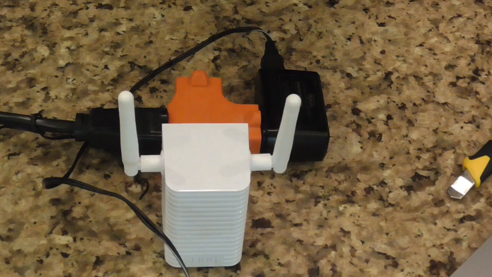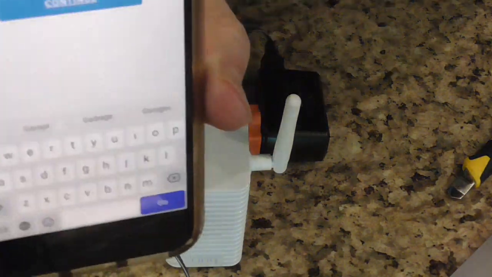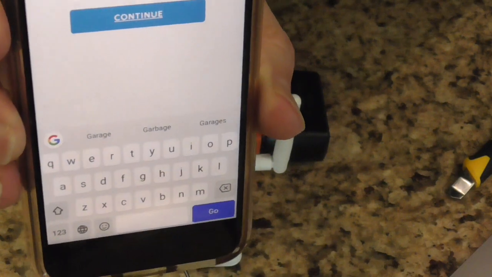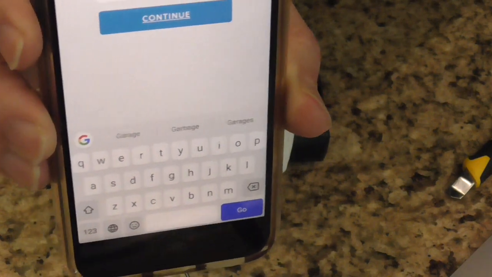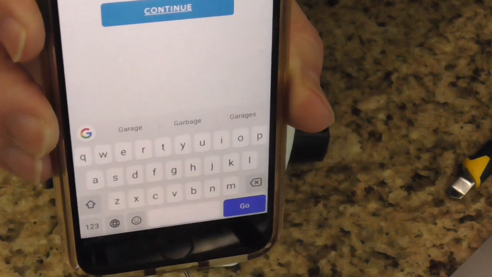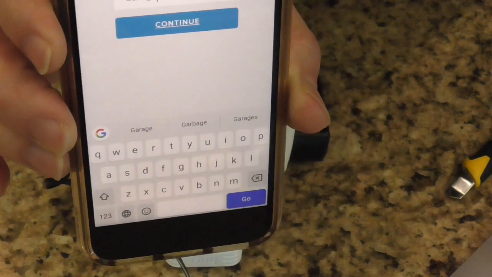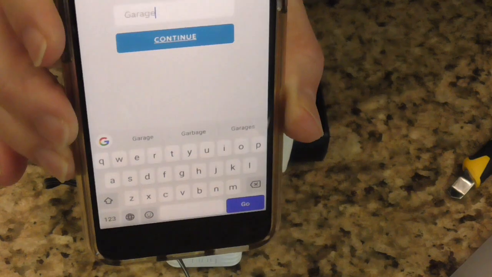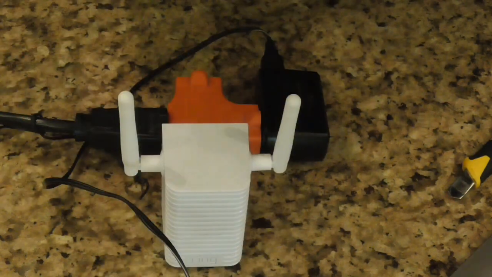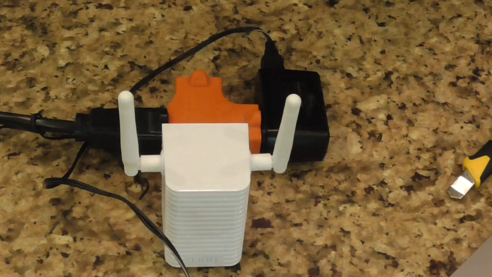What would you like to name this Pro? Let's give it a custom name and call it Garage. Because the reason I bought this is because my router is kind of far from the front door, and it's up a bunch of steps and then through a thick front door with tinted glass, and tinted windows reduce radio and Wi-Fi signals. So I'm going to label it Garage because that's where I'm going to put it.